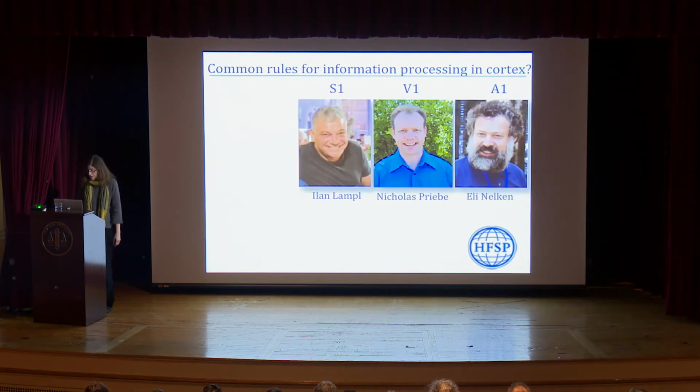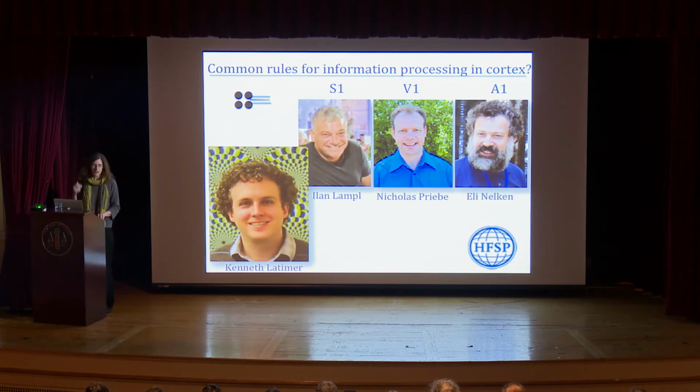So in the service of this goal, we assembled a team with Human Frontiers funding to look at these questions across different parts of cortex. Ilan, Nicholas, Ellie, and I formed a collaboration through Human Frontiers. We gave ourselves a logo inspired by this one, but as you can see, we're a little more modest because we only have Human Frontiers funding and not Wellcome Trust and Simons funding.